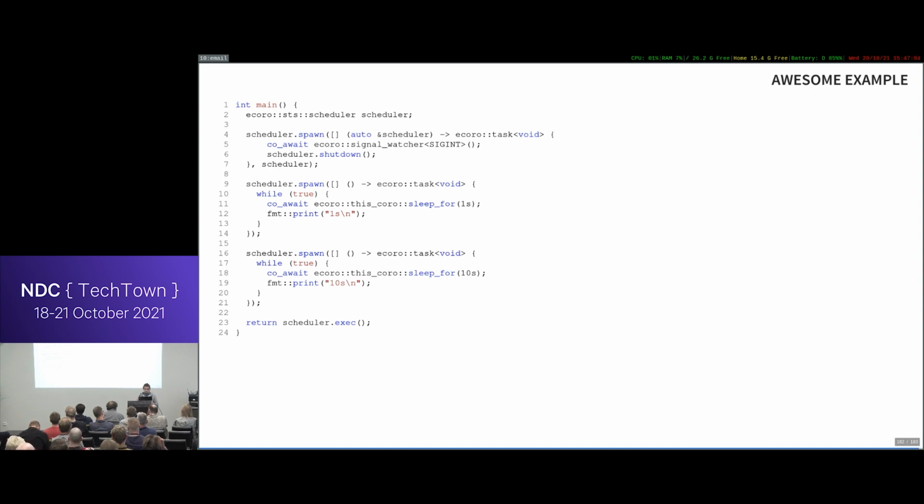There are libraries outside on GitHub, you can find them, but I think they all solve their own purpose, their own needs. And I think we are lacking something more generic, something that we all can use. I'm not saying that my library is the cure here. I'm just saying that I tried to research something. I just wanted to show this awesome example because I was super happy when it worked.